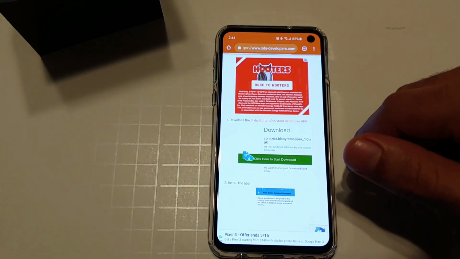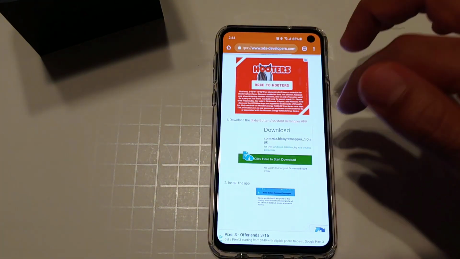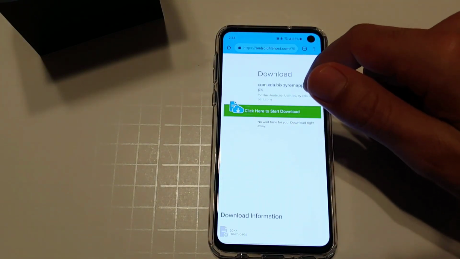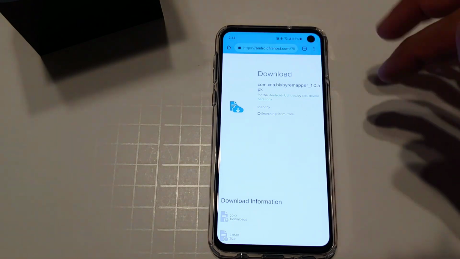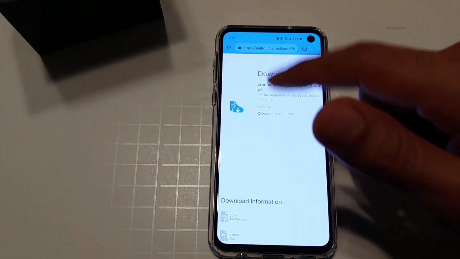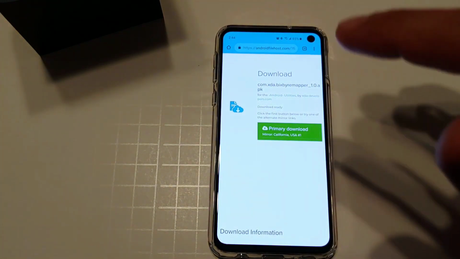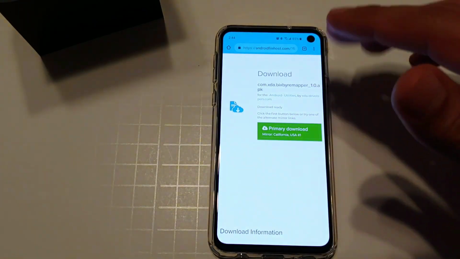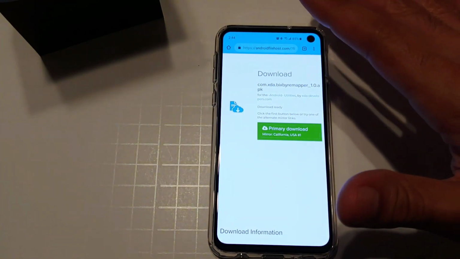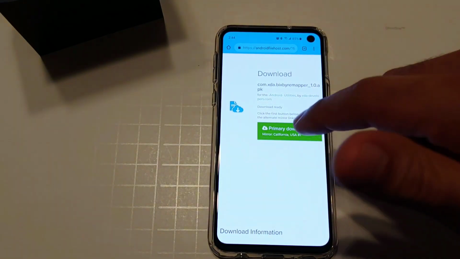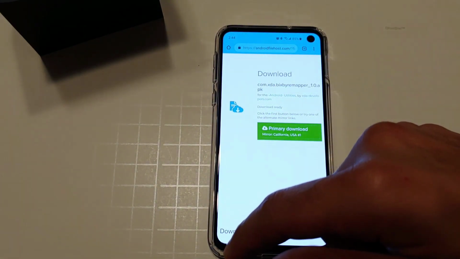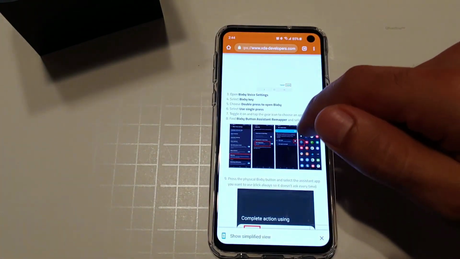It's going to take you to another page, and then you're just going to click download right here. Click to start download, and it'll bring up a mirror. You click on that mirror, download it, install it. Pretty simple stuff. You guys know the rules. If you first set up your device, you might have to allow permissions and stuff like that, but pretty simple stuff. You click to download it, it installs.